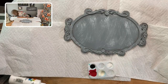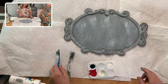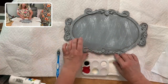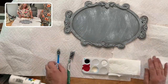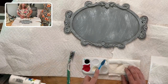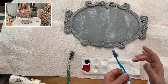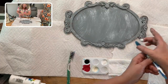Okay, let me find my brushes. Here's some little toothbrushes. Okay, so you need one of these paper towels to dab your brush on, and you need your other paper towel for your fingers. Okay, so white, we'll do white first. Water, paper towel, paint, paper towel, water, paper towel. Dab, dab, dab, dab, dab on here, and then we're going to pull our finger back and just see how big the speckles are. Okay, perfect size.